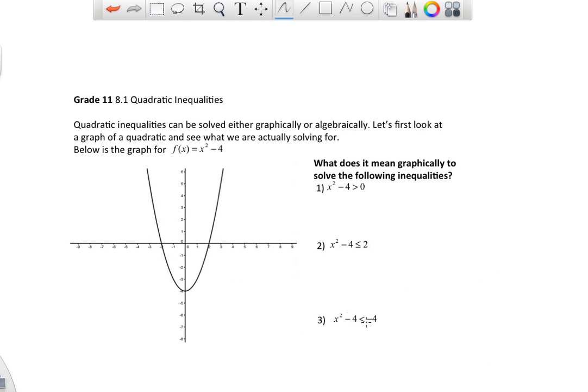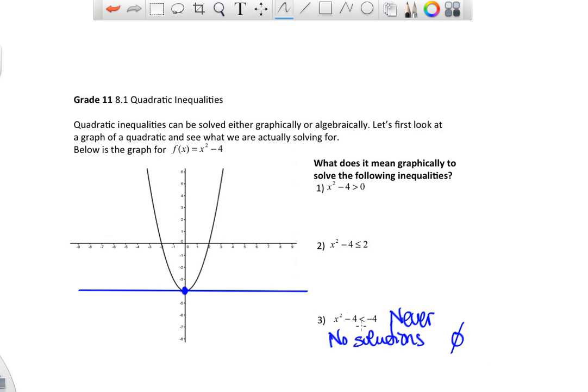Alright, last one there. When is the inequality less than a negative 4? Well, negative 4 runs over here. When is it less than a negative 4? Well, the quadratic is never below a negative 4. It looks like it touches right there at a negative 4, so it does touch, and then it goes back up. So the answer is going to be never. The quadratic is never below the line y equals a negative 4. So that would be a null solution. You could write it as no solutions, as the null set, or you could just say never.